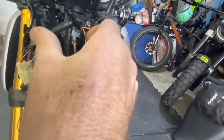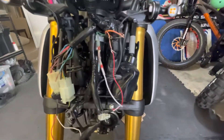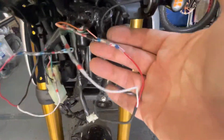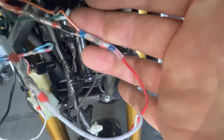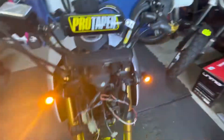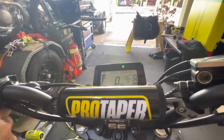I'm going to connect up the other side, then show you once it's all connected with both lights working, and then we'll put the bike back together. All the wires are now soldered up. Remember these diodes are directional — they will stop power going one way or the other, so make sure you get them the right way around; you won't blow any fuses. Got my DRL wire and my indicator wire both wired up. When I turn on the ignition I get my DRLs, I get no indicator lights on in the rear, and when I use my indicators it works as normal.